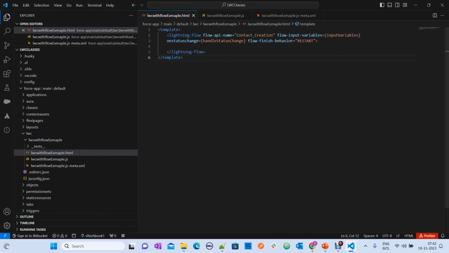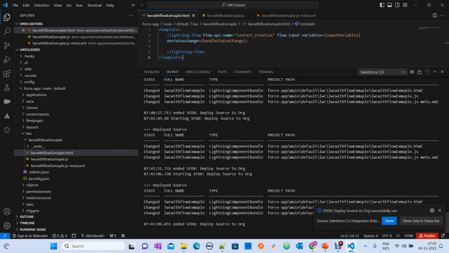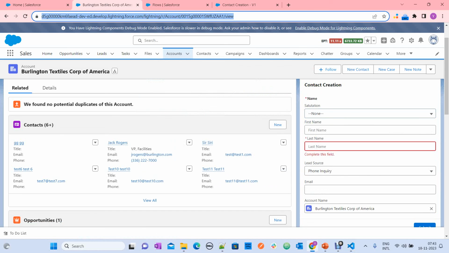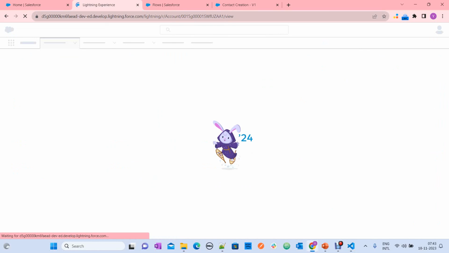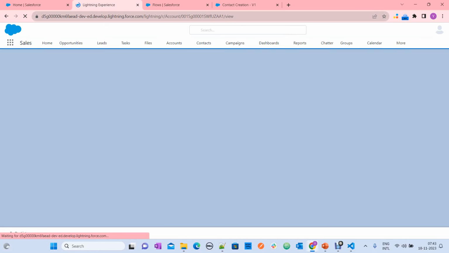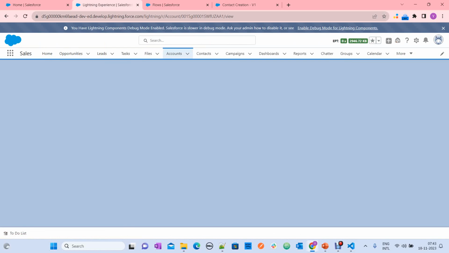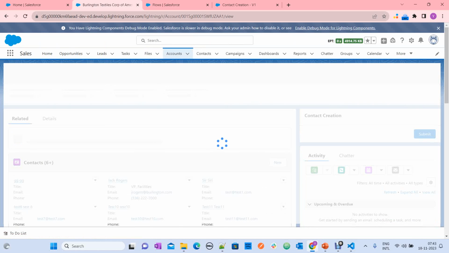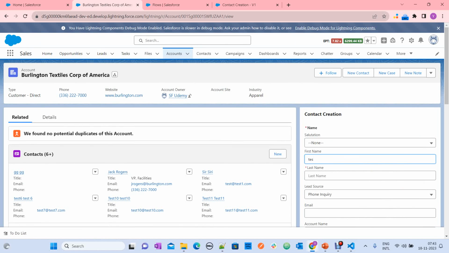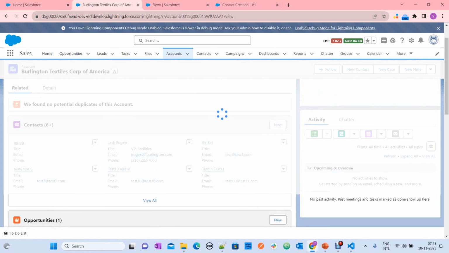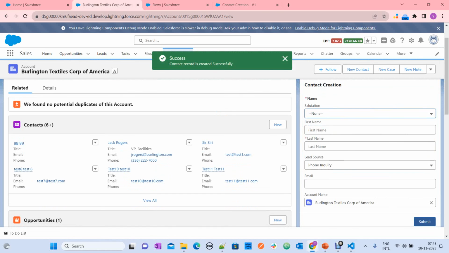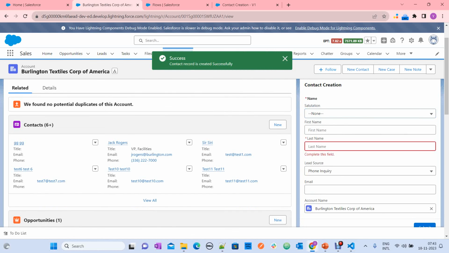So now let's remove this and check this behavior once. As it is the default behavior, there won't be any change. It will start from the beginning. That's why, to show you this behavior, I stopped navigation. Now test 13. Submit. So it's a normal behavior. This is how it works.